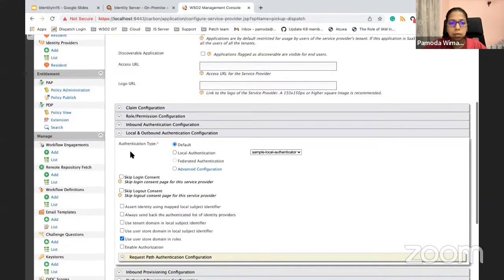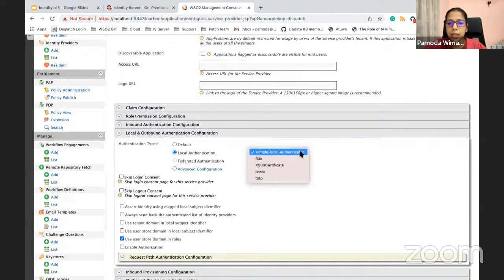There you can find the authentication types. By default, it will be selected as default. So we need to change it to the local authentication option that we have deployed. I will select the local authentication radio button, and then from the drop down menu, you can see the default authenticators that are available in the identity server.